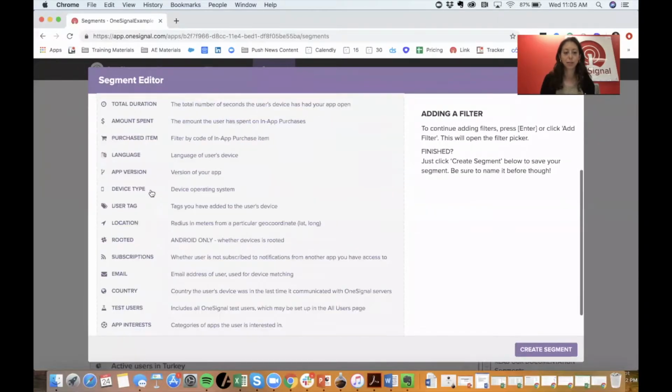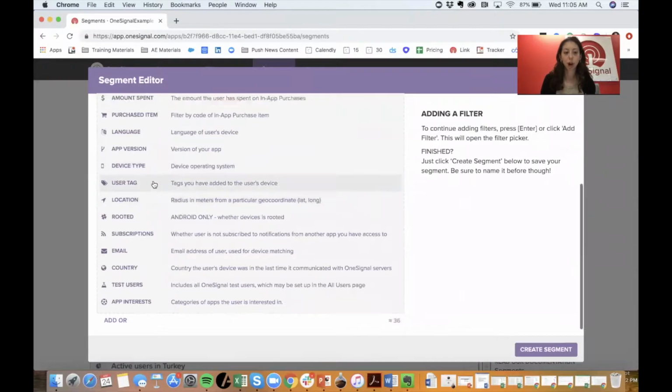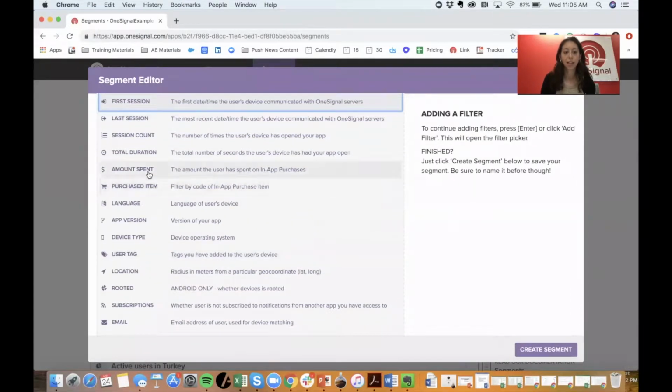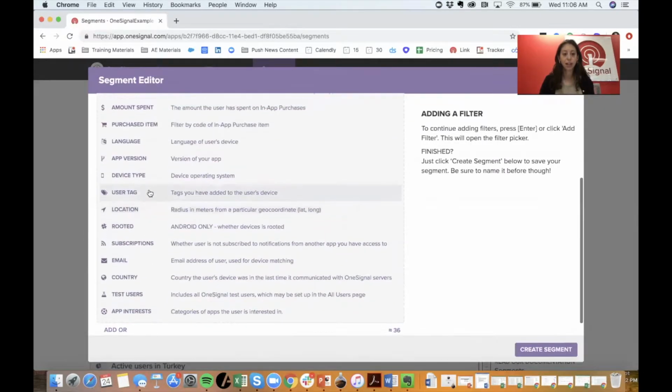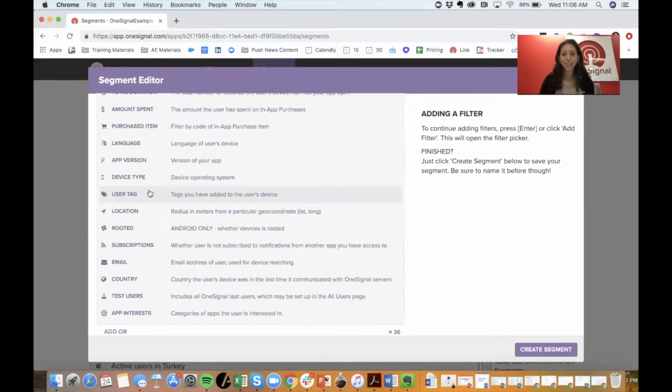The other thing you're able to do as well is if you have more of an e-commerce strategy, you can actually look at the total amount spent in-app. So this is actually in-app purchases, and this can help you to determine different ways that you can monetize your users. So if you see a user is more inclined to make in-app purchases than another user, you can start to message them differently. Other things you can do is you can actually set up a cart abandonment strategy. So you'd be able to do this as well via data tags, which is always great. So messaging users after they've left items in their cart to re-engage them.